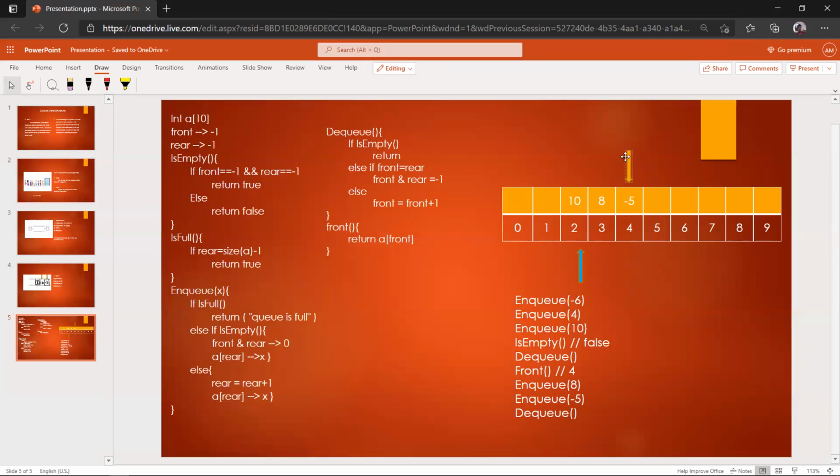Well, doing that many enqueues seems tiring. Let's do it at once. Okay, fill the queue with elements.